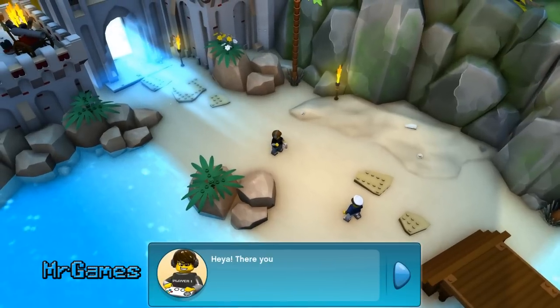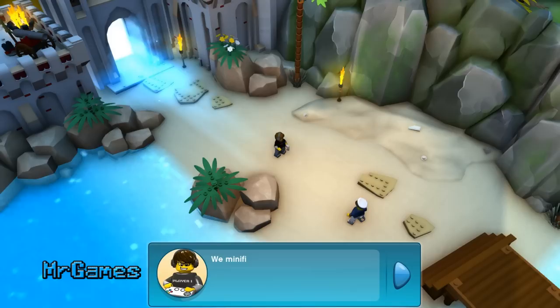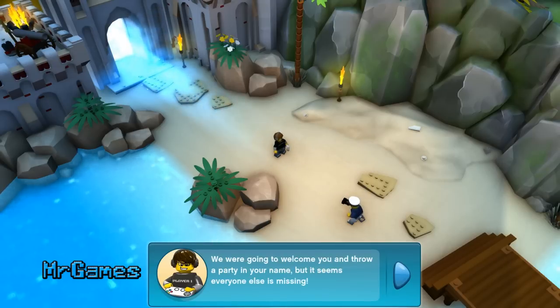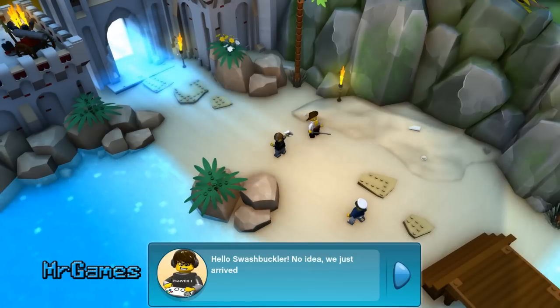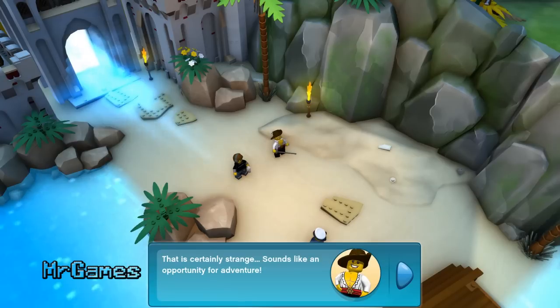And there's the DJ. Hey, yeah. There you are. I've been waiting for you. That's killer, dude. So gnarly. We minifigures meet every day to celebrate our friendship. Wow, that's a great story. I'm just going to write that down in my sea journal. We were going to welcome you and throw a party in your name, but it seems everyone else is missing. Oh, that's a shame. Hello there. Hey, video game guy. Where is everybody else? Hello, swashbuckler. No idea. We just arrived. It is weird that nobody else is here. That is certainly strange. Sounds like an important adventure.